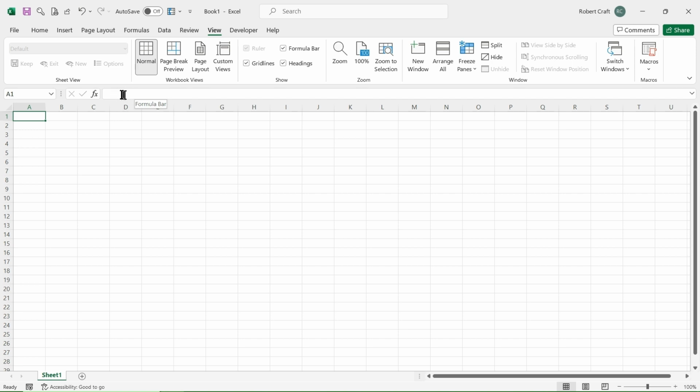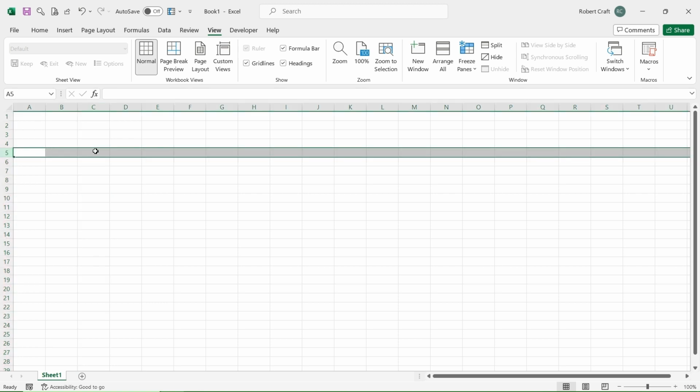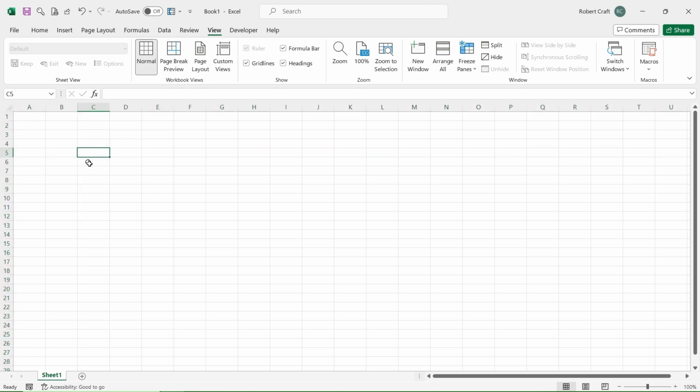Part of that as well is the name box. Whatever cell you're in will be the reference in the name box. That automatically changes. So I'm in column C, row 5 as an intersection. That becomes the active cell, and the active cell is listed here in the name box. It's listed as C5. And you can then type in that name box, or in the cell.